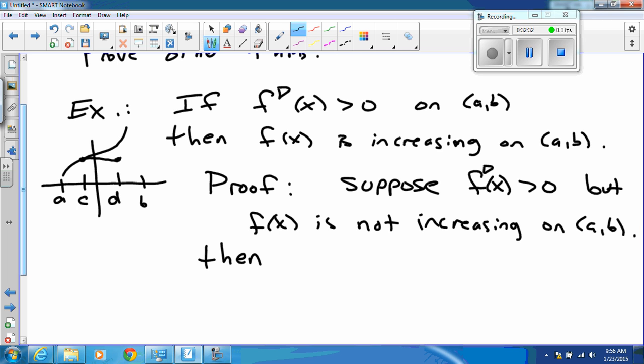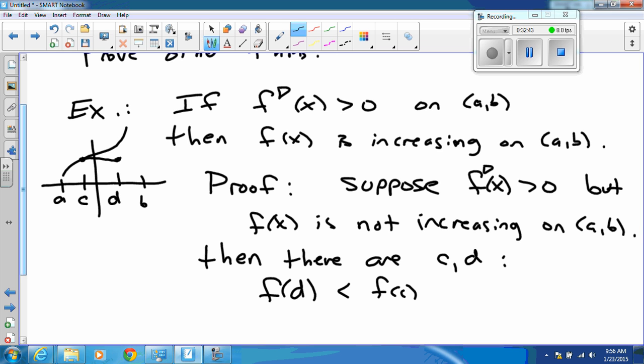and state that fact. So if f is not increasing, then there are a c and d such that f of d is less than f of c, or maybe less than or equal to, right? Could be it's on the same level, but d is bigger than c. So what it means to be not increasing is that as you go to the right, instead of going up, you either stay on the same level or you go down. And this is how we would say that mathematically. Does that make sense to everybody so far?